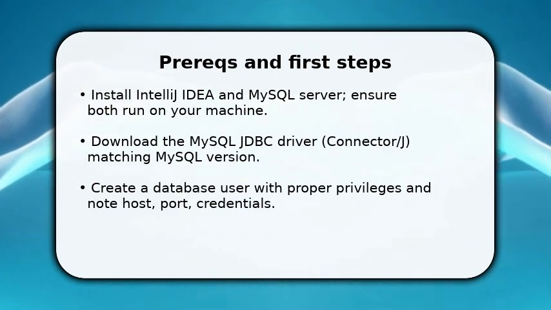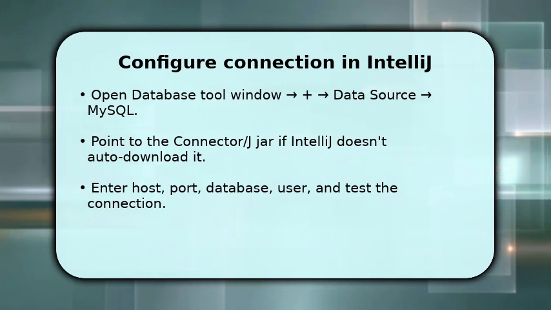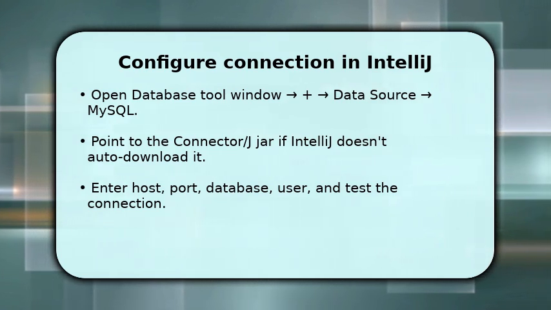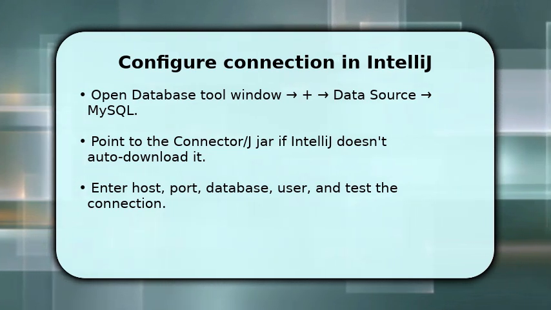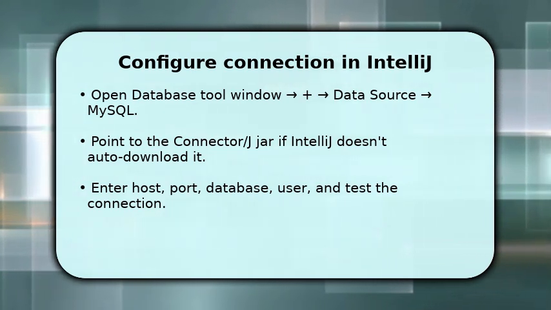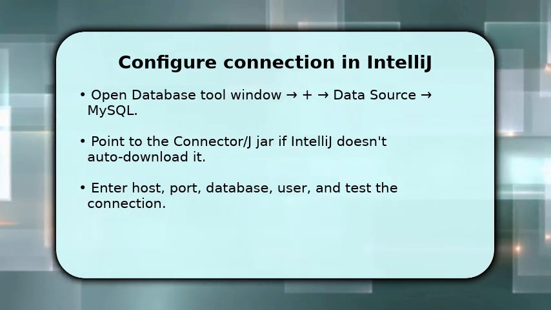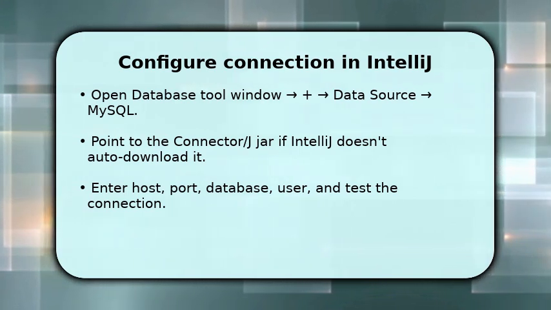In IntelliJ, open the database tool window and add a new data source, choosing MySQL. You'll either let IntelliJ download the driver or manually point to the connector/J jar. Do that if automatic download fails. Enter host, port default 3306, database name, username, and password. Click Test Connection to confirm reachability. If successful, save the data source.